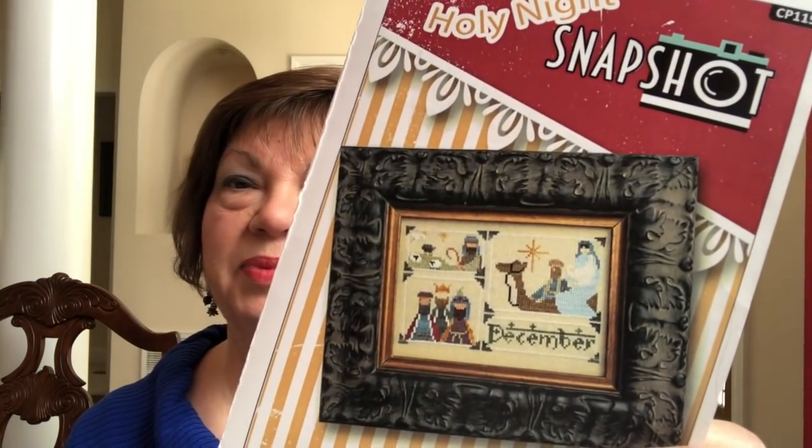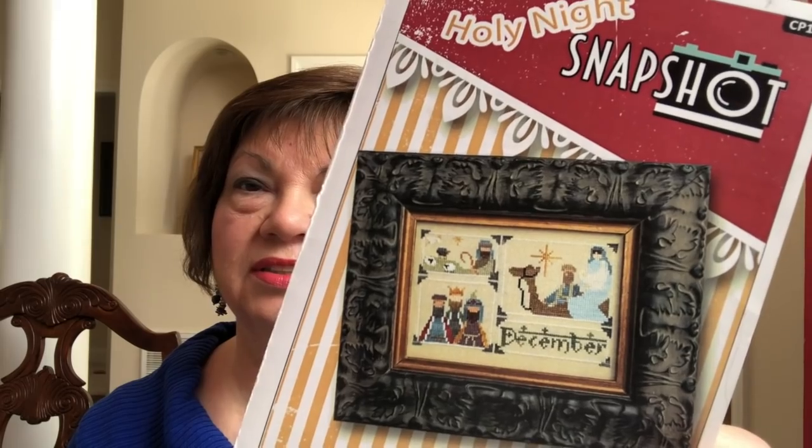The next one's just fun. It's sort of a nod to what's coming up in July when I do Christmas in July. Yeah, I'm gonna start a bunch in July too. Yeah, I'm crazy, I've lost my mind. Anyway, this is a little snapshot. It's called Holy Night. It's printed by Pine Mountain Designs. And it's just a really small 6x4 inch piece. I'm going to do it on lamb's wool. And this is the little piece there. And I think that's precious.